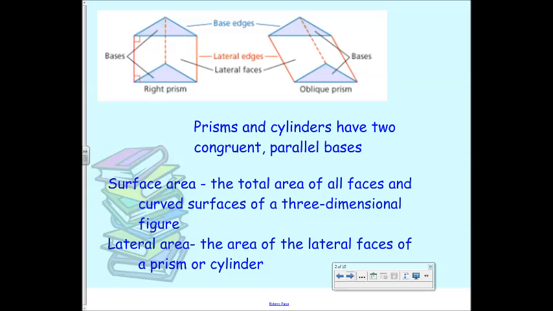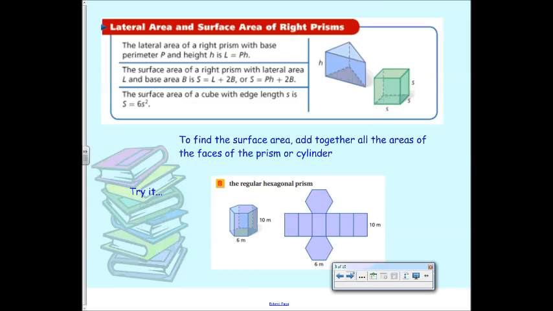All right. So the difference between surface area and lateral area is that the lateral area would be what? Larger or smaller? Lateral area would be smaller. Why? Because the sides, including the bases, would be more than just the sides. So to find the surface area, you've got to figure out the area of each face and then add them all together. Sometimes the easiest way to do that is to think about things in a net.